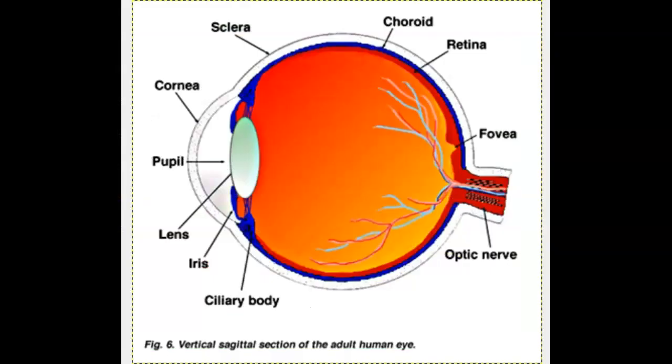A lot of this is just for your interest because many students always ask me about eye color. So you need to know that eye color is polygenic. And before we can actually understand eye color, we need to see what the eye looks like. So the eye color is determined by the amount of pigment called melanin in the iris. So this is what we're going to be focusing on. The iris.